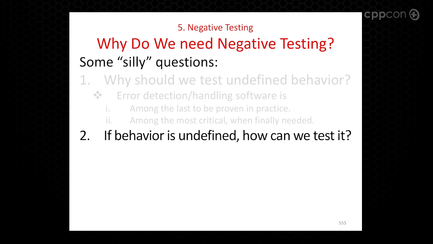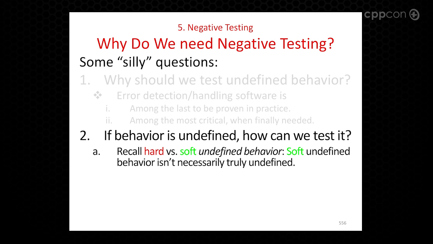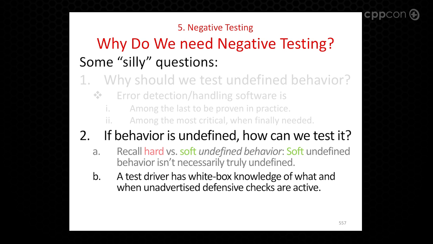Anyway, if behavior is undefined, how can we test it? This is all just teasing people because we know that with hard undefined behavior, there's nothing you can do, nothing. With soft undefined behavior, there is something you can do because we haven't actually gotten to the undefined part yet. So if you have white box knowledge, you can do this.